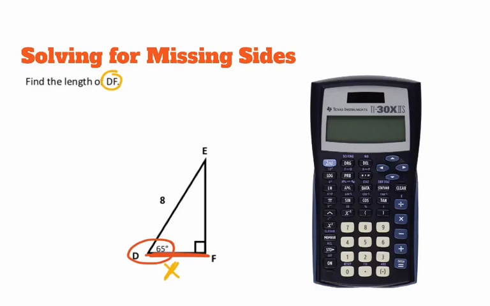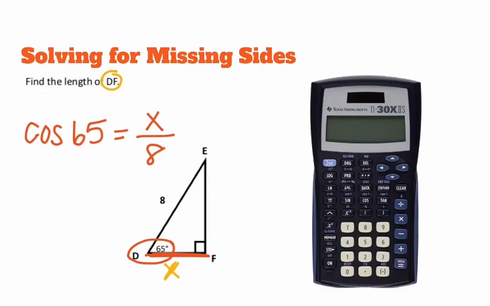Okay, so go look at the 3 trig functions. Which one uses both the adjacent and the hypotenuse? I hope you said cosine, right? Because cosine is the only one that has both of them. So the cosine of an angle, in this case our angle is 65 degrees, is equal to the adjacent, which is x, over the hypotenuse. When you solve these, you have to sort out which of the 3 trig functions you're going to use.